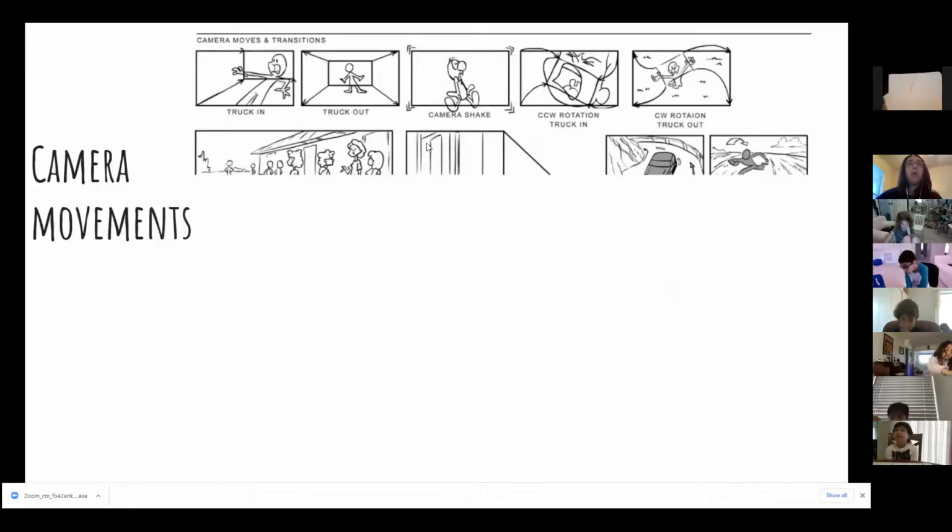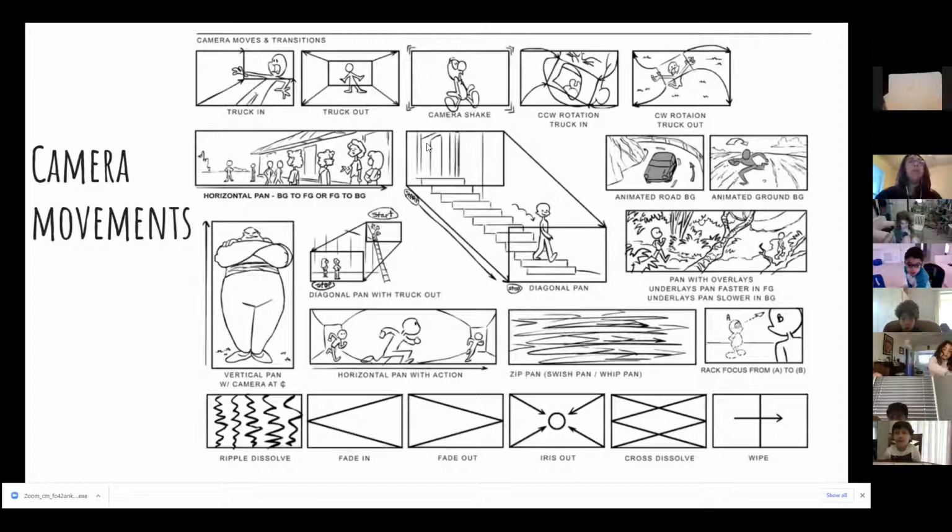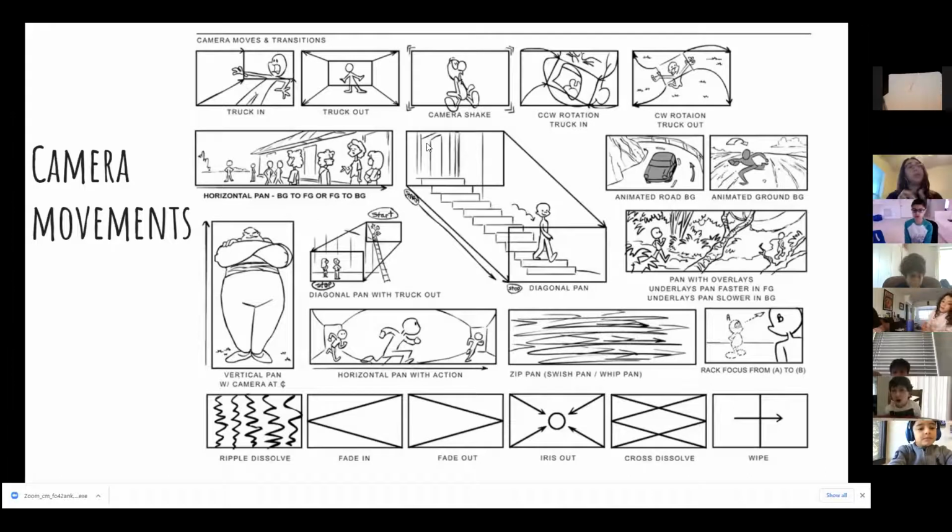Now, let's go over camera movements. So we are talking about the storyboard as if we were going to make a film, right? Because this is the previous process of making a film. If you look at your cartoons and the shows that you like, the camera sometimes follows the characters or moves around the room. For those actions that we want the camera to perform, we have different ways to show in the storyboard that the action is going to happen.